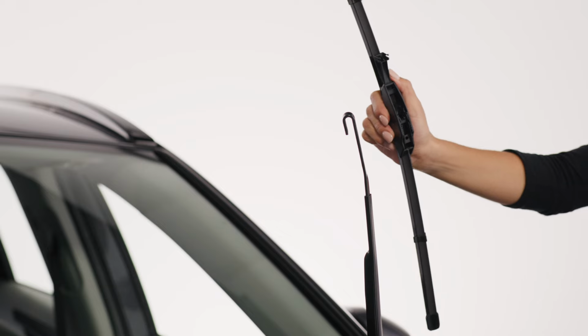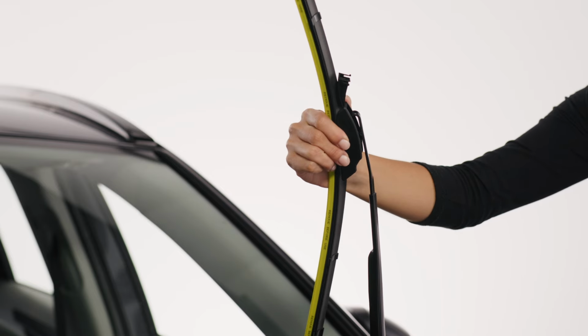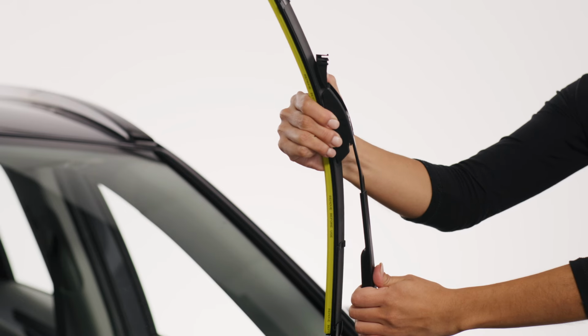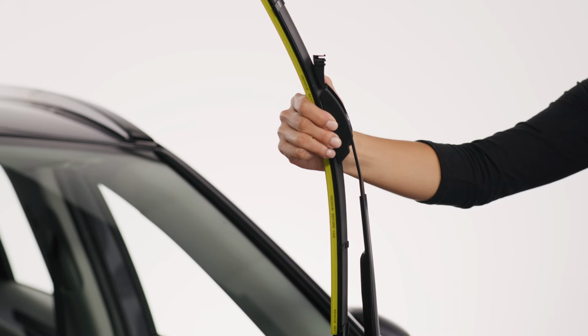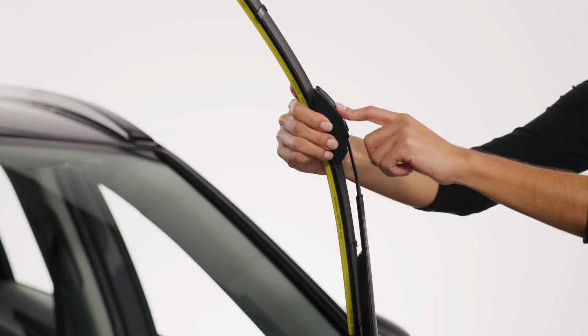Next, insert the opening of the adapter into the hook part of the arm and slide the blade up until it locks into place with a click. Lower the Rain-X tab to secure the blade. When it's secure, it will click.